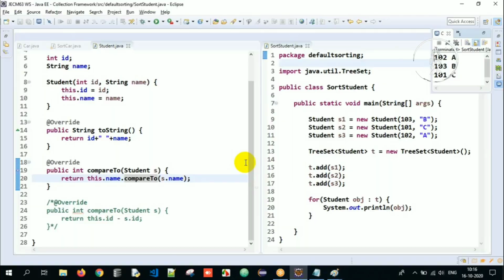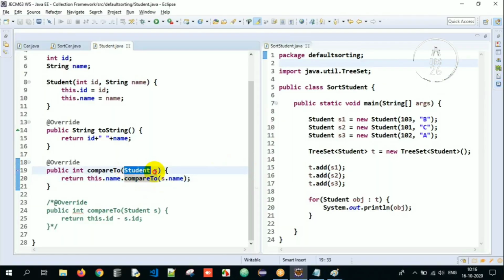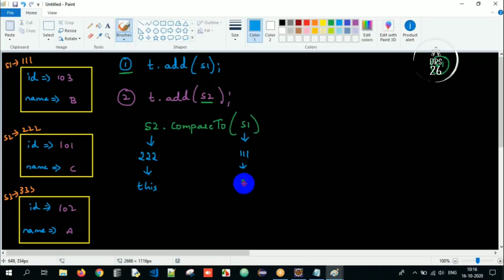So I'm calling the compareTo method and passing S1, which can be referred to as s here. Now what am I returning? this.name.compareTo(s.name). That is the logic I'm returning.